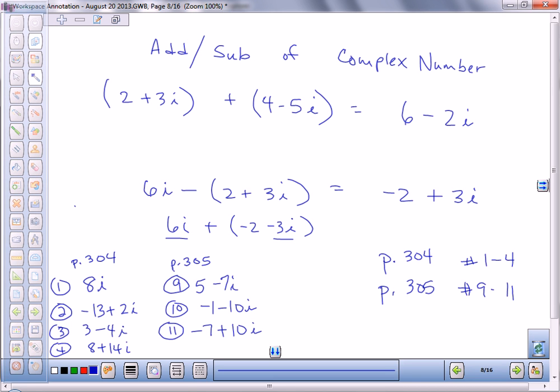You guys are ones to look ahead and try to see what we're going to learn next. There are some topics in this section that we are not going to cover. One of them is graphing complex numbers. Do y'all see the grid there? Graphing a complex number is not difficult. The real number part goes on your horizontal axis and the imaginary part goes on your vertical axis. So if I had this one, I would go left 13 and up 2 and put a point. And that would represent the complex number negative 13 plus 2i. So it's not really a big deal. The other thing we're not going to do is the absolute value. Do you see the absolute value of the complex numbers? Using the distance formula, we're not going to do that either.